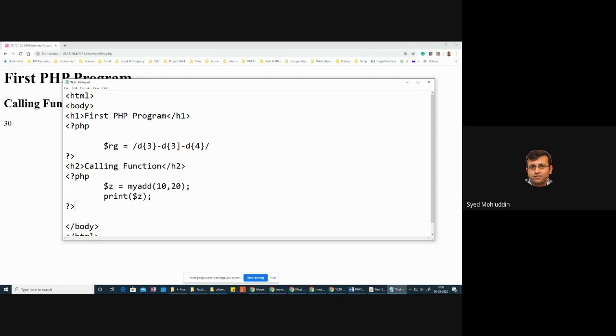Now we are left with the last topics. The first is form handling in PHP. We will have an HTML form, and then we will write PHP code to retrieve what the user has selected or typed inside that form.